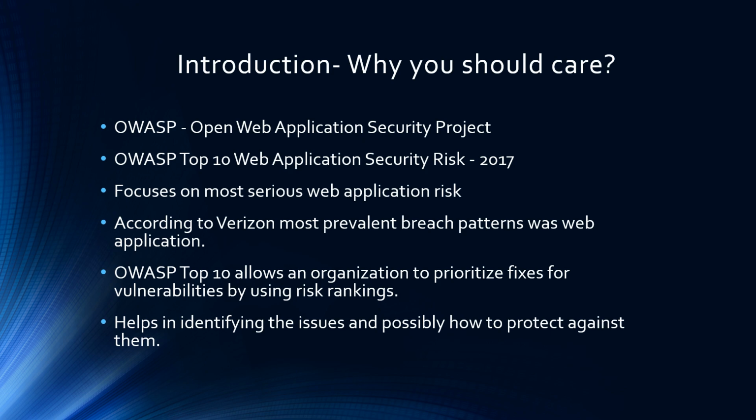The list mostly focuses on serious web application security risks, and for each risk it uses a table which says likelihood times impact equals a risk rating. This risk rating should allow an organization to understand the risk if an item from the list is found and how to prioritize a fix for it.